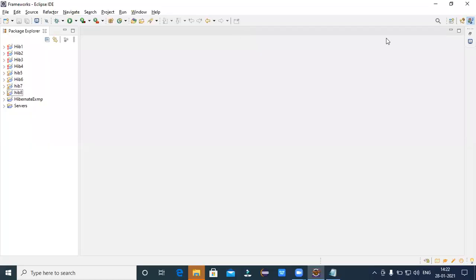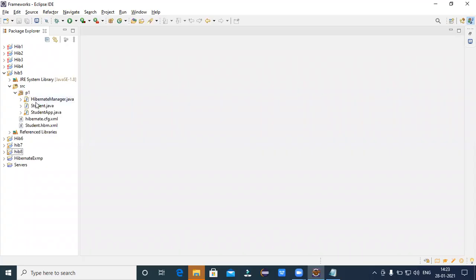Now, let us go ahead and understand the one-to-one mapping. How is it actually being done? I hope you know how to create the Hibernate configuration file and all those things. I'm not going to write the code again because I have already written it. I'm going to elaborately explain it to you guys. So now I'm taking an example of employee and his address. So how many tables should I be creating? I should be creating two tables.